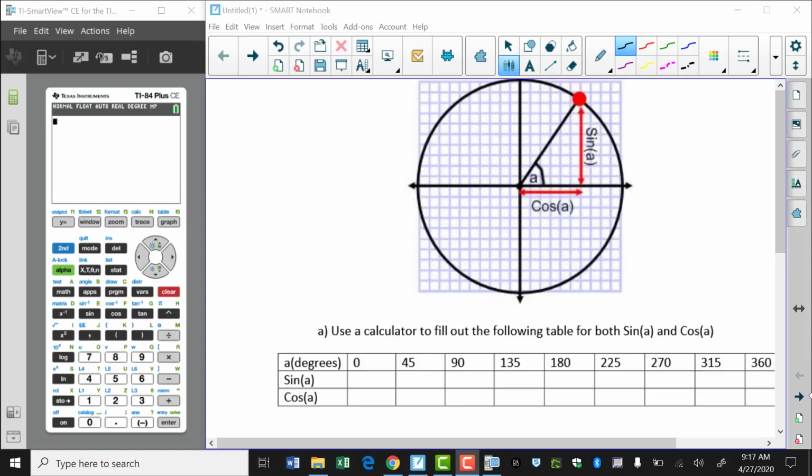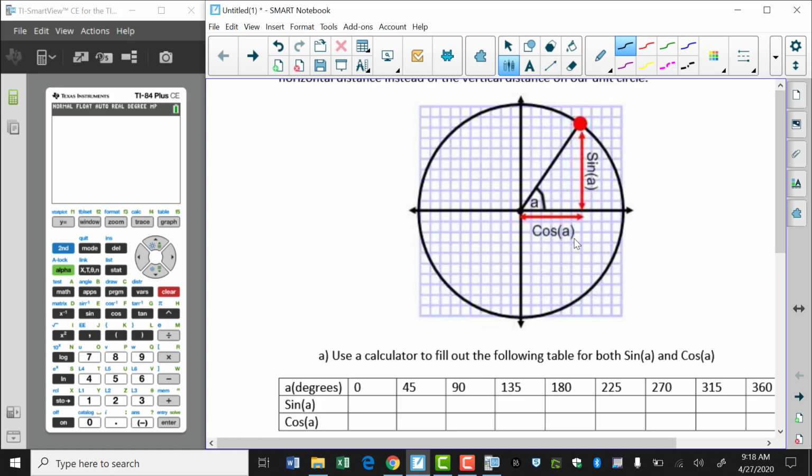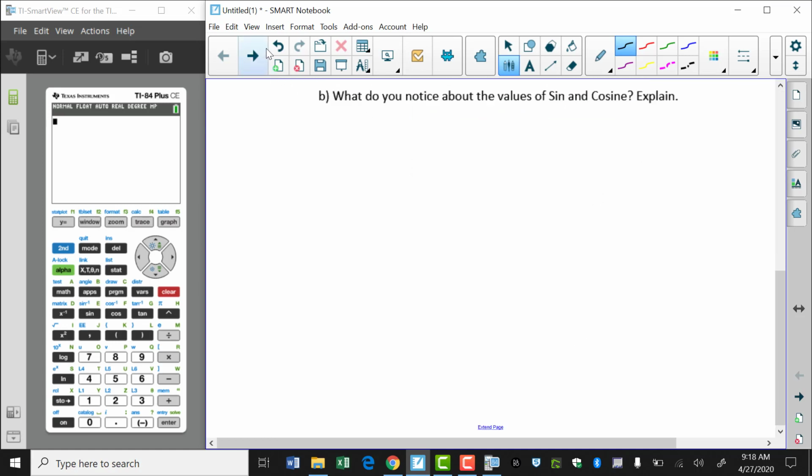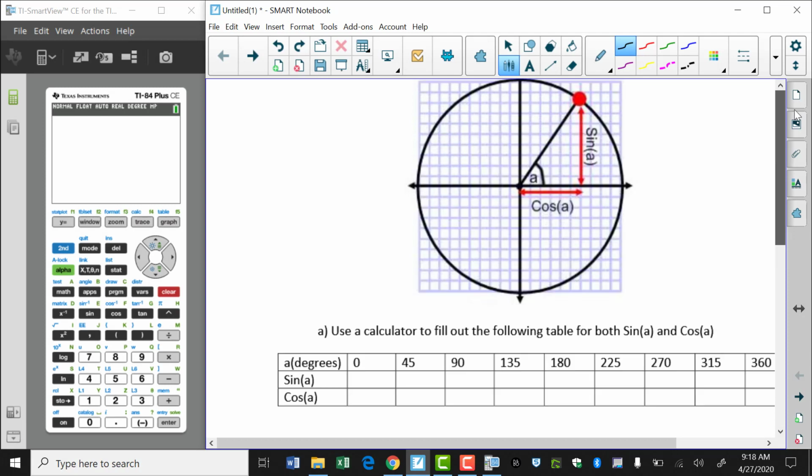Hey everyone, and welcome to the fourth day of trying to understand a little bit more with these trig functions. The one we're going to look at today is going to be a little bit more with cosine. We haven't really talked about cosine. We've been doing everything with the Ferris wheel problem in terms of sine. But one of the things I wanted to point out is that cosine is really not much different.